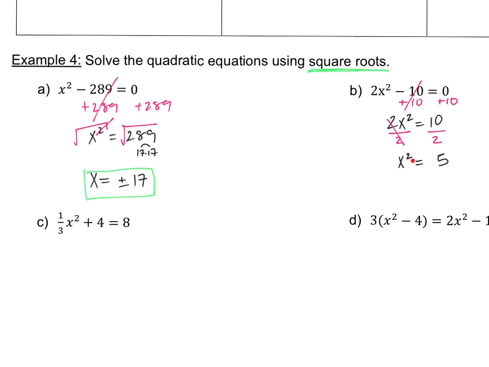Well, to get rid of the square, we have learned to take a square root. So the x comes down. Now 5 doesn't decompose into anything because 5 is a prime number. 5 can only decompose as 5 times 1. So that is not going to be helpful for us. So we're going to keep it under a root because it's a prime number. It doesn't decompose. So I'll bring down the square root of 5, but I need to put that plus and minus in front. And there we go.